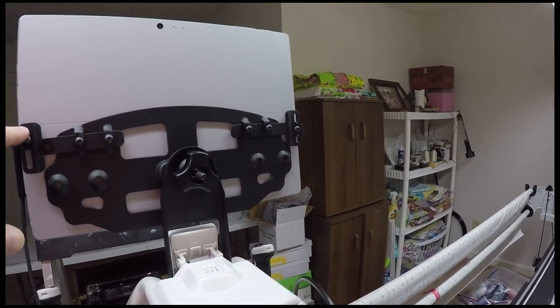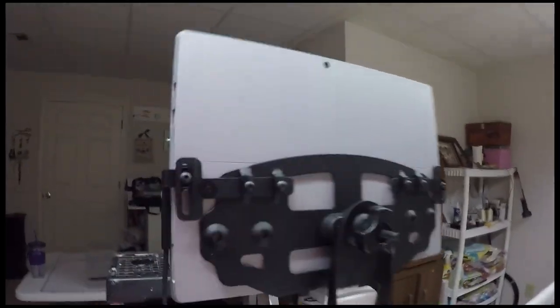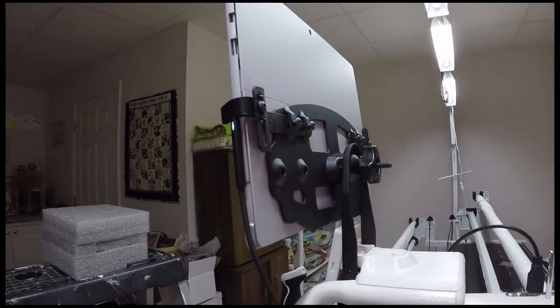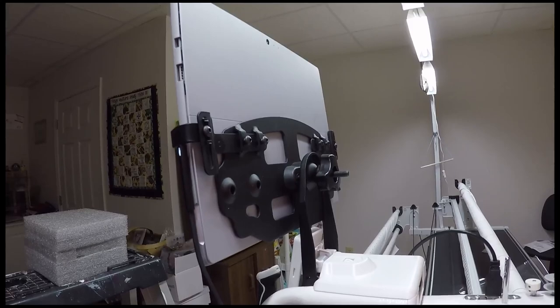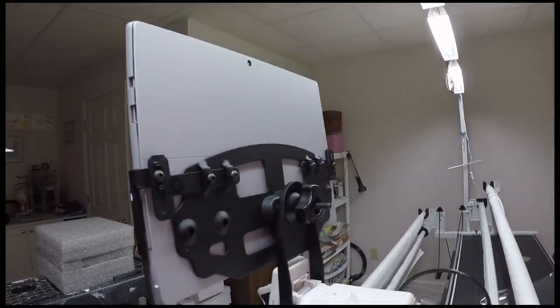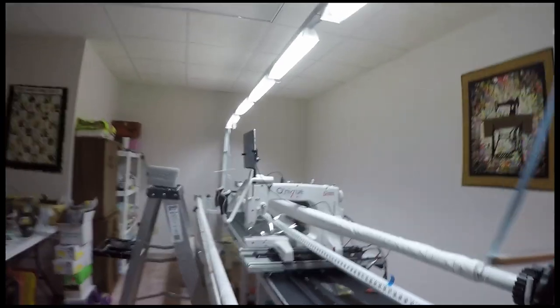I also moved this clamp here on the left, as you look at the back of the machine, higher up than the one that's defaulted on the other side. Basically, because you'll see on the side here where the power cord plugs in, I wanted to make sure that I had the ability to plug the power cord into the back of this thing. So basically, I've got the tablet set up. I've got access to the ports that I'm going to be using on this thing in a second. I'm going to walk back around to the front.